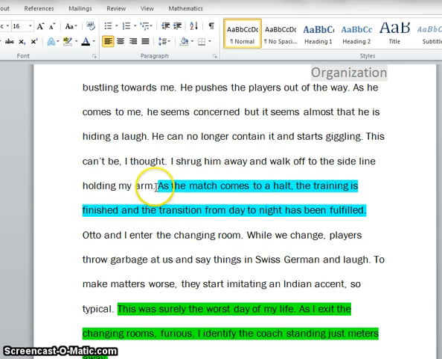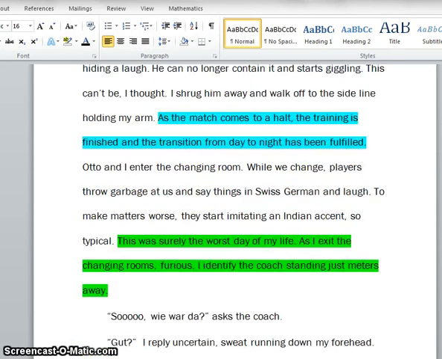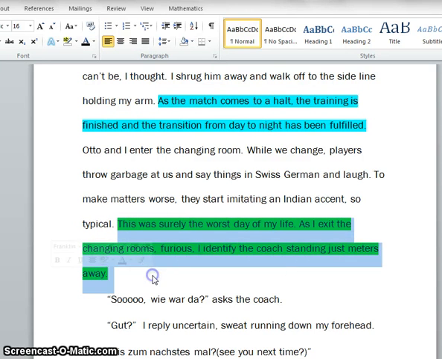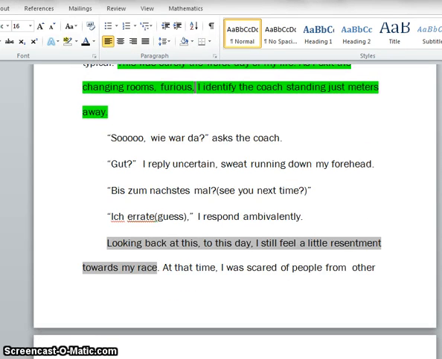So here's diction, and this example shows, well, literally the transition between the days. And I think this also, even though it doesn't really describe in detail the transition, I think it is worded pretty well. And then the last example of syntax is demonstrated here. And this again, I have tried to vary the sentence structure and the sentence length. So here I use "this will show the worst day of my life," which is a pretty small sentence, and then this is again followed by a pretty small sentence, but this uses commas, which again, I think like the first example, shows more of a natural and free flowing kind of nature.